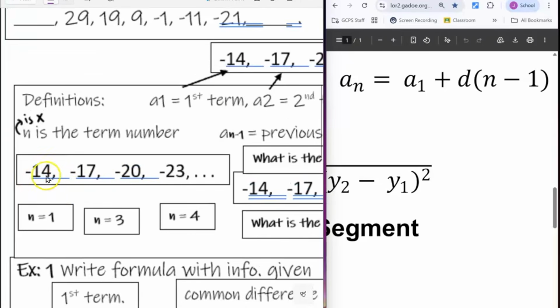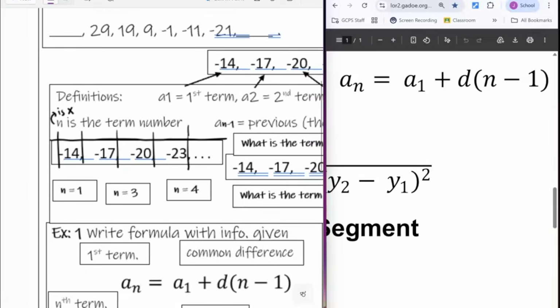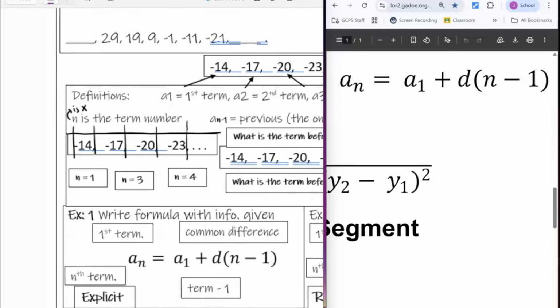So anytime you have a sequence, what I want you to do is just make a table. So we're going to make a table here so that it is just not confusing for you. After each number, go ahead and draw a column. All right, and then I'm going to remind you, so please make sure that you're writing this down. x in linear equations is the same as n, the term number. So this first number is 1, second number 2, third number 3, fourth number 4, and so forth. Where you usually see y in equations, that's called a sub n.